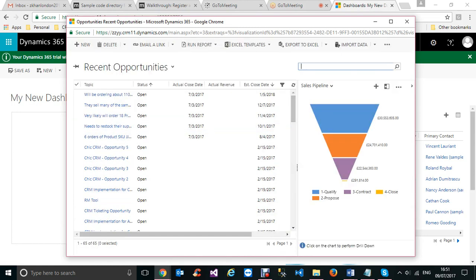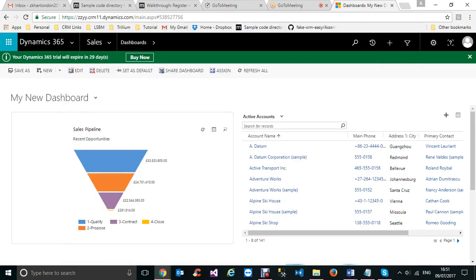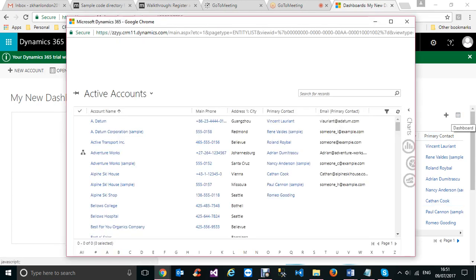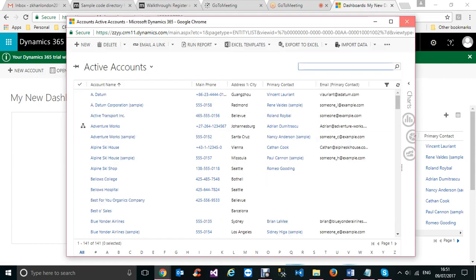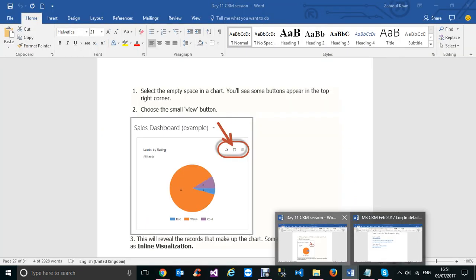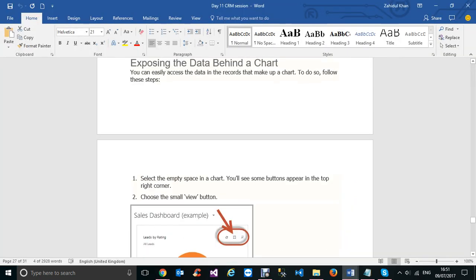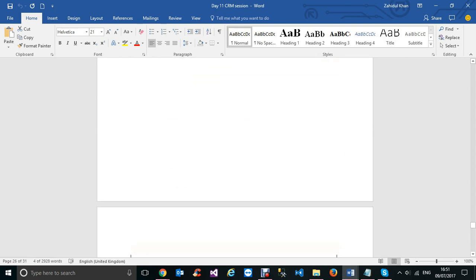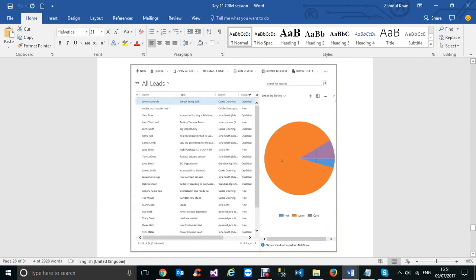If you want to customize it, you can customize it from here. So you can expand this particular one. This view is open in a bigger window. This is called exposing the data behind the chart, if you want to further customize.